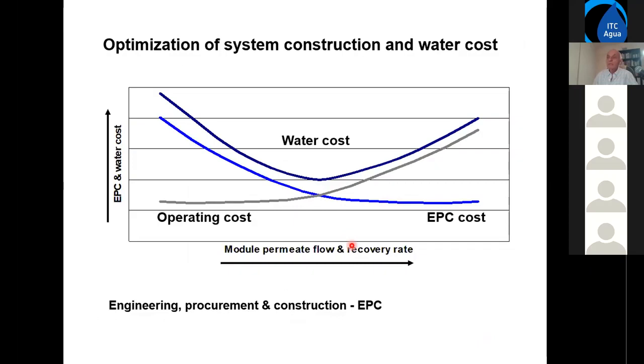Okay, so we could have a low operating cost and high construction or equipment cost, or the opposite. So we're always looking for some optimum cost, and we make a compromise between the type of equipment and the way we operate to reach the optimum cost. And this is done through a number of exercises when we run projections and scenarios of the different equipment which will be used.